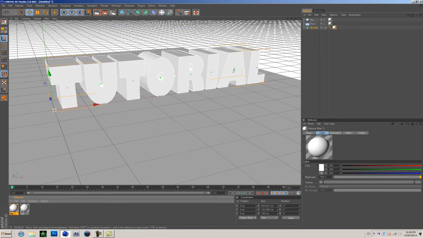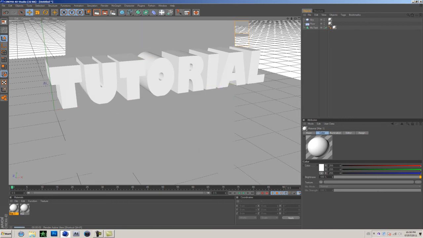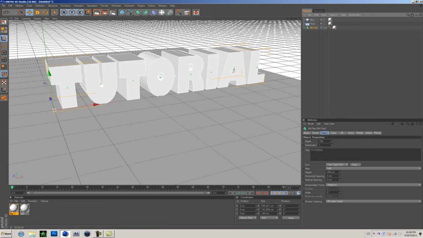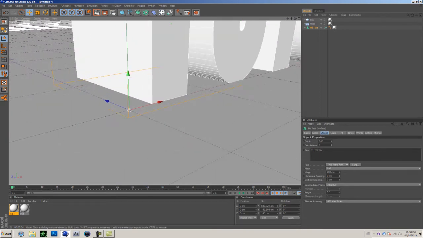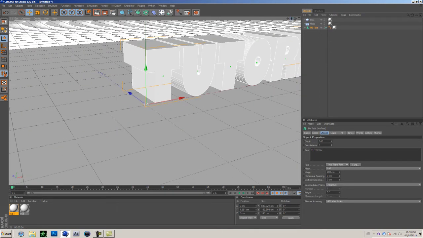So I'm not super prepared for this. This is my first one, but I'll render this and see how it looks. And that's kind of what we're going for. So what you want to do is just zoom right in there, try and get a good angle on here, and just make it so the text just kisses it like that.